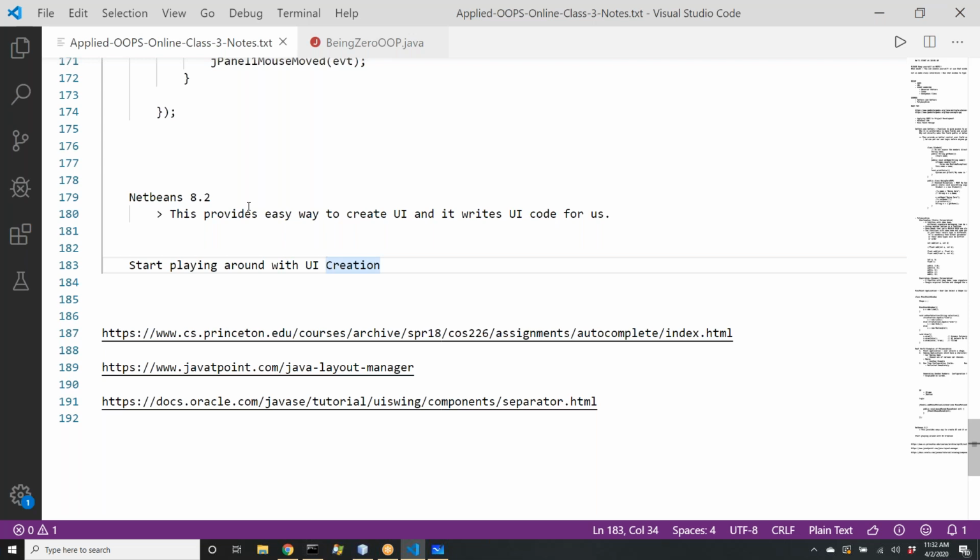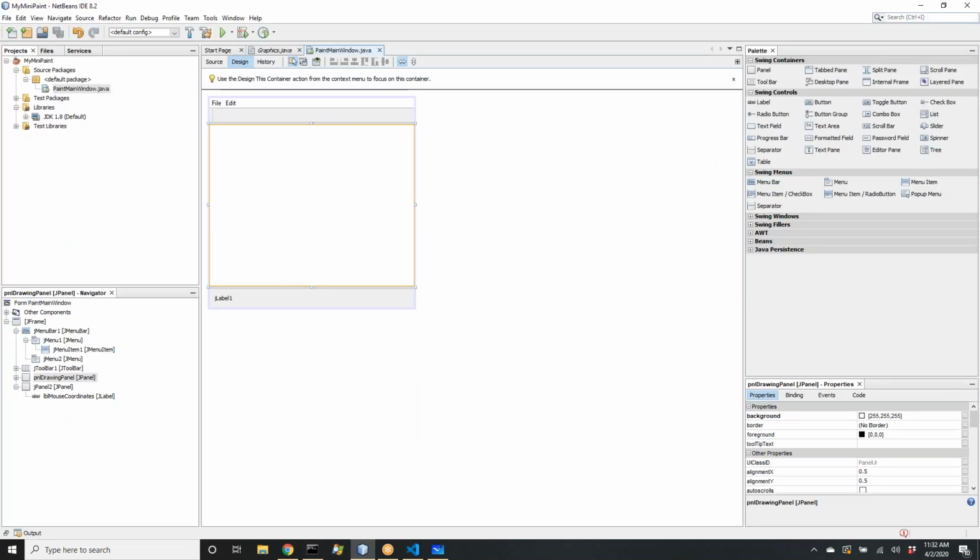Okay, so sir, should we also do it in Netbeans if we have to do it? Yeah, if you do in Netbeans, you will not be wasting time in creating UI. So I will suggest doing that. I will say keep your time focused on writing the logic behind it, because you will be writing shape class, line class, rectangle class. Put your focus more on designing those classes, how the classes work together.